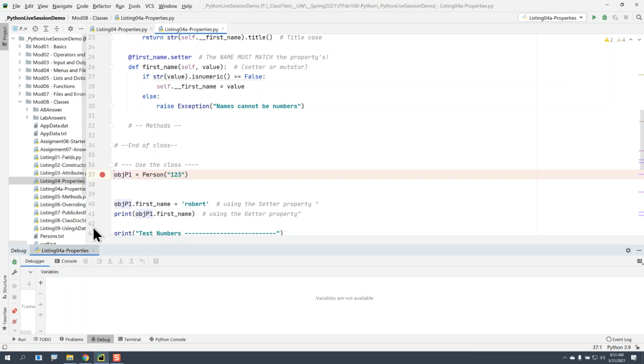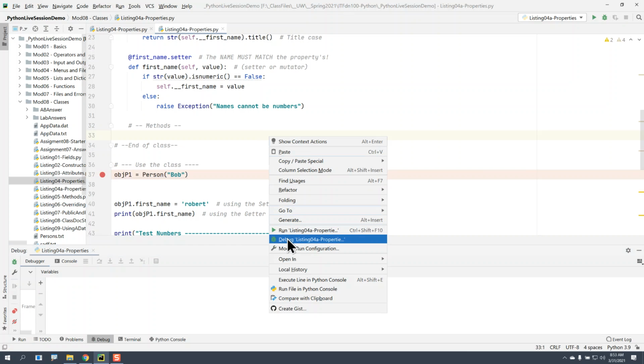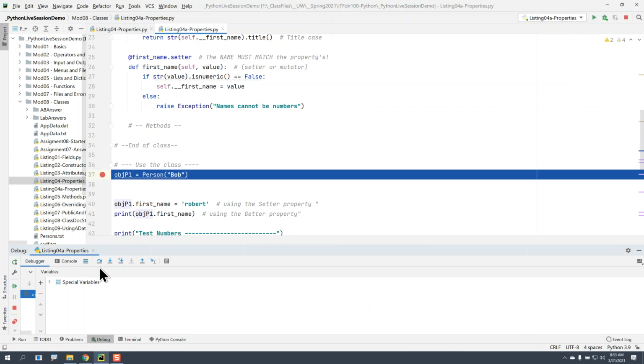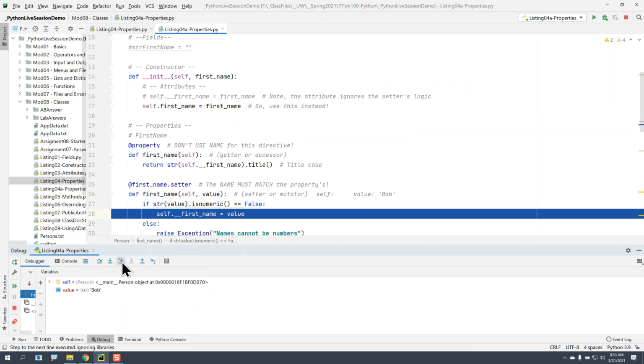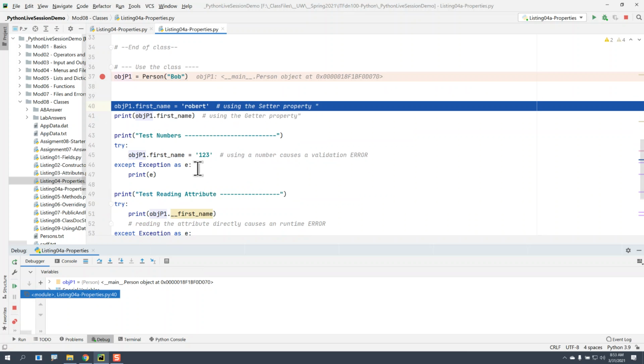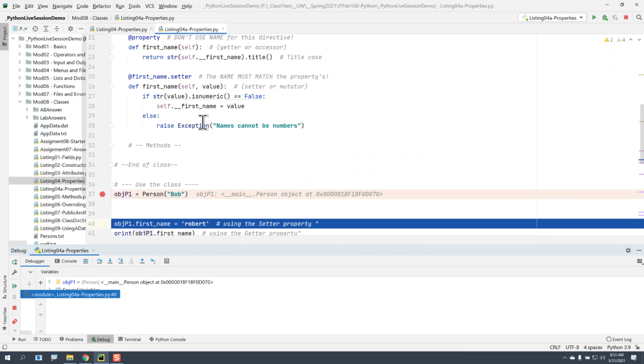Now let's change that over to Bob again. It comes over, it does a validation, it's fine, and it sets this attribute and that attribute is automatically made. So it's been put into memory.